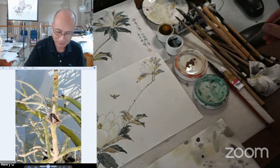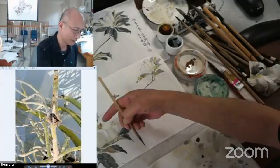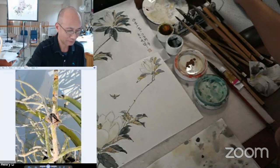The original flower may look more prominent, but we don't really emphasize on this, just a suggestion of something there. And I can color the pistil a little bit with green later after it dries. So that's it. I'm going to sign it, and I'll show you how to sign it.